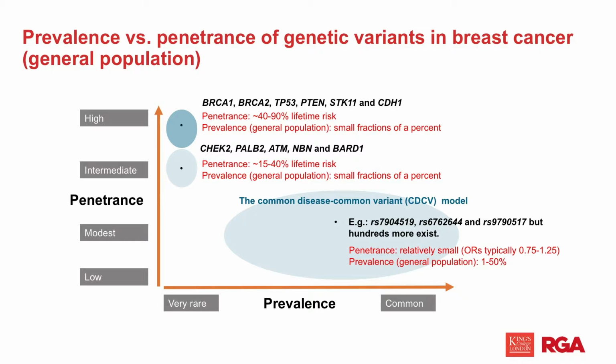What we actually see when we do these GWAS studies is hundreds, thousands, sometimes millions of genetic variants that appear to be associated with disease, but they have very low penetrance. Again, what we see is they have a small increased risk or decreased risk of having a disease. And we call this the common disease, common variant model, because most common diseases aren't characterized by high penetrant rare genetic mutations. They're instead characterized by a polygenic architecture. That is, a number of variants appear to add up to give us an overall risk of having a disease.